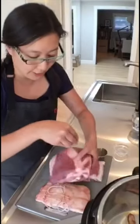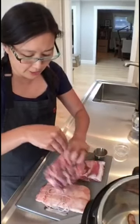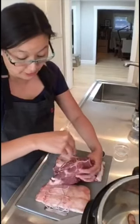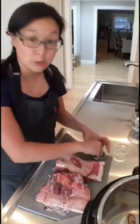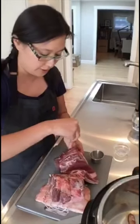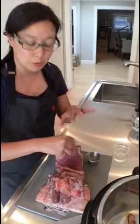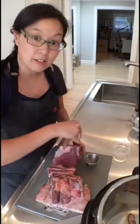So coarse salt is fun. I like coarse. I recommend the Alaea salt, which is like the red Hawaiian salt, but I actually don't have any. This is a smoked Hawaiian salt, but kosher salt works. And depending on the size of your roast, if you have coarse salt, it's about 3/4 teaspoons of coarse salt to a pound of meat.